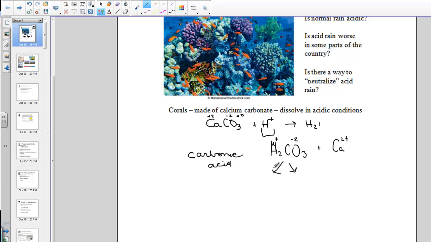H2CO3. But this is a pretty unstable acid, and what happens is, as soon as that acid forms, it's going to decompose and give us carbon dioxide and molecular water. Carbon dioxide we know to be a gas, and liquid water, which again, if this is in the ocean, contributes to just the liquid form of water. So we could see that calcium carbonate in the presence of an acid destroys the corals by breaking the calcium carbonate down literally into carbon dioxide and water. CO2 will bubble out of the water.